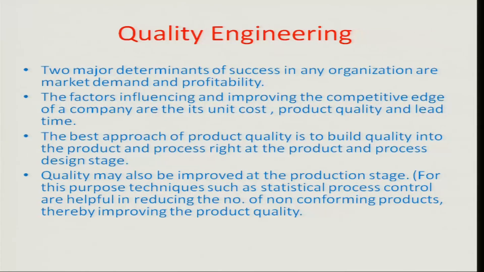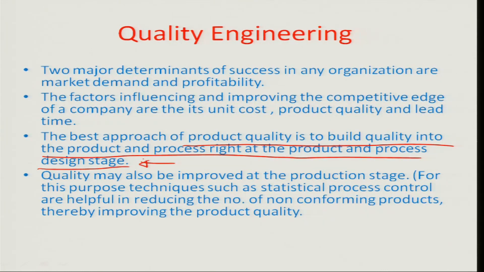Quality can be built at the product level or the process level by designing the process or product and introducing robustness at the design stage, so that non-conformability or not meeting the performance metrics is out of the question for a given product or process design. That is the essence of quality engineering. The best approach is robustness by design — building quality into the product and process right at the design stage. At the production stage, techniques such as SPC or SQC — statistical process control or quality control — are used to confirm that the process follows the norms formulated at the design stage.